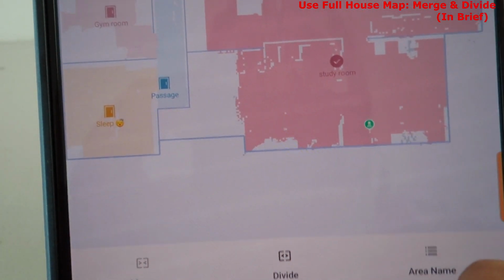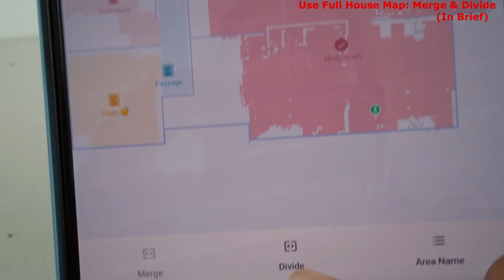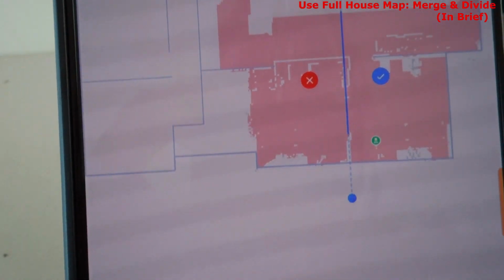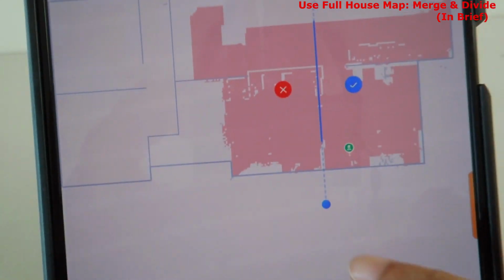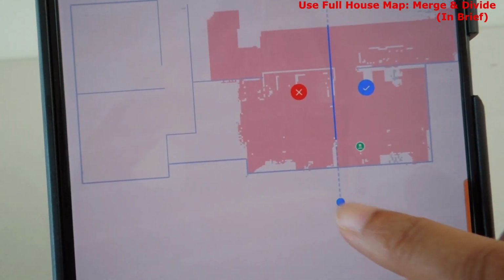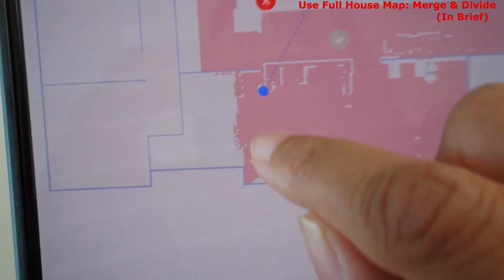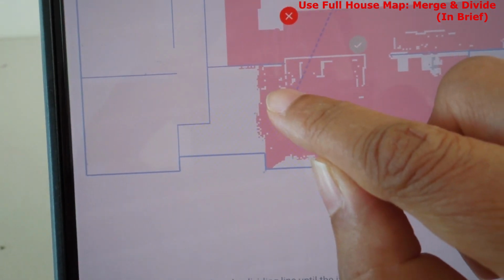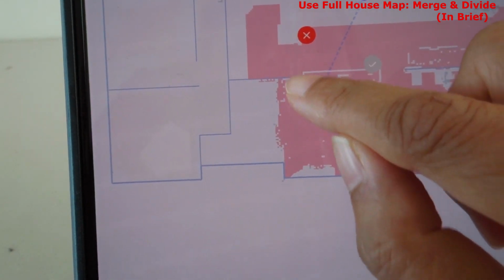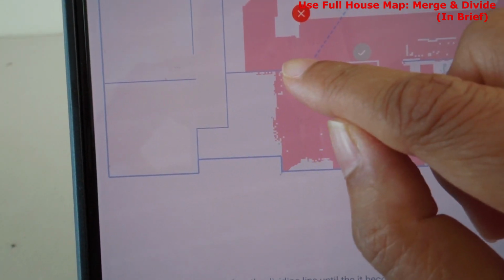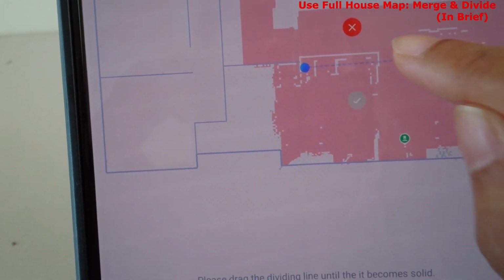So I'll go to divide, click on divide, and now I see that this vertical line has come up. So I'm going to try and make this line horizontal.